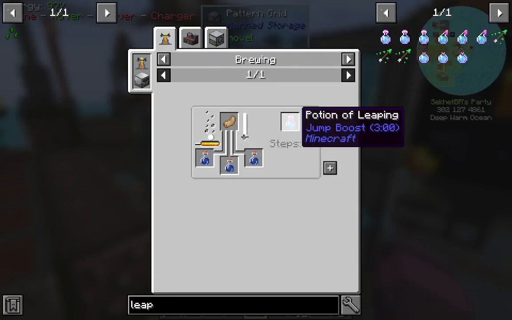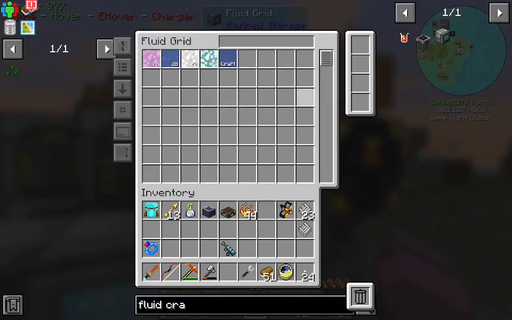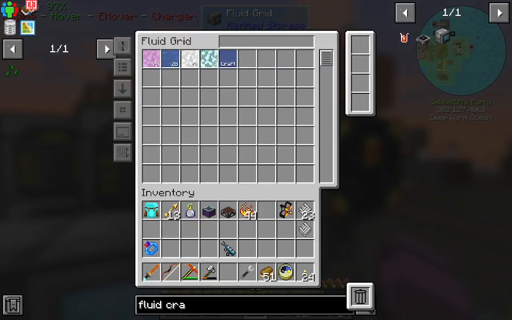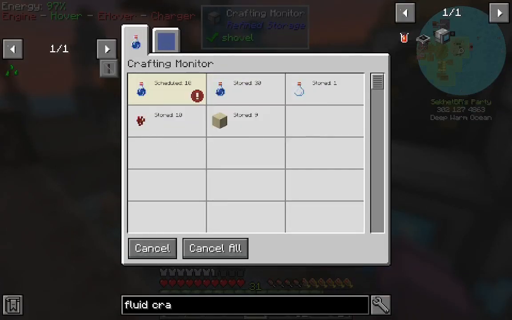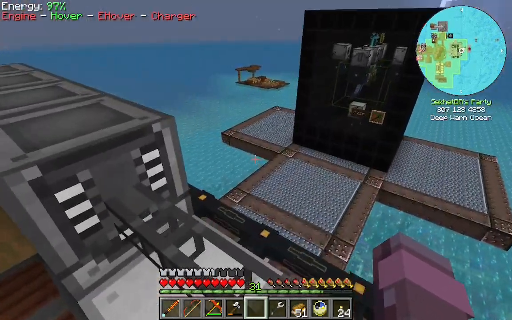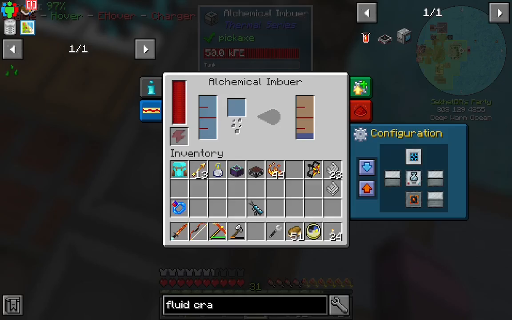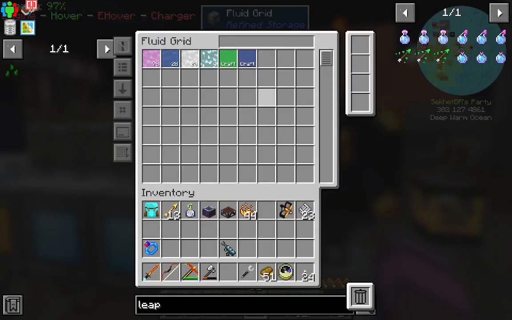No. Alright, we can see it from here. So let's go ahead and see if we can craft a bucket of it to get put over here in our refined storage system, right? See if it's doing anything over here. Okay, we're going to cancel that. See if this is doing anything. It's got the water. Let's see. Okay. Will this work? That's the question.